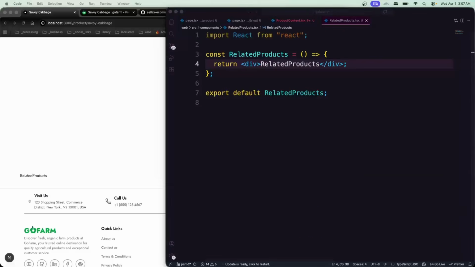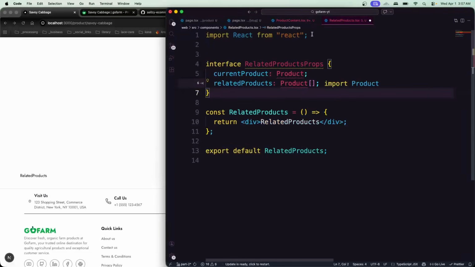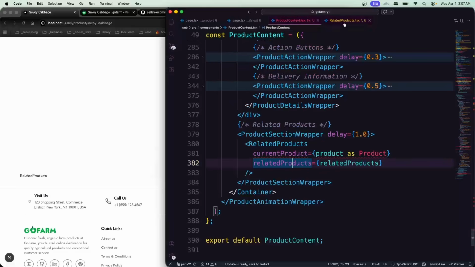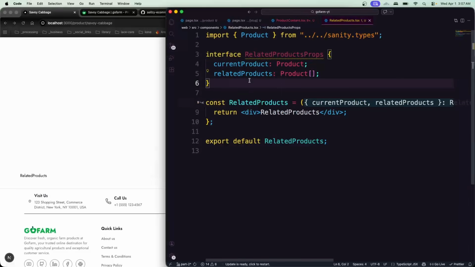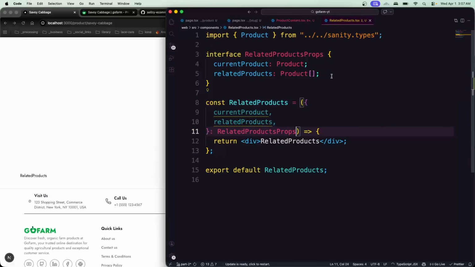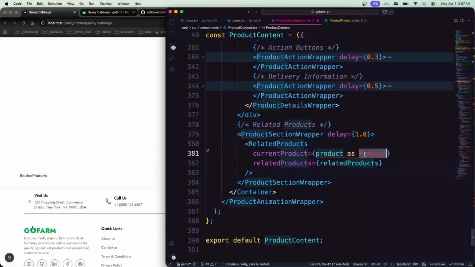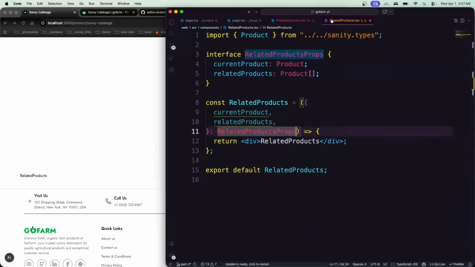So now in the related products segment here, we're going to have two properties in the interface. One should be coming for the related props, and yeah, now I think here we can get that. Yes, okay. So now we have two: the current product and the related products. Then we're going to just simply grab that as a type property value. And you can see you're still getting an error. I think, let me just grab it. I think something is wrong here. Okay, anyway, we can fix it later.